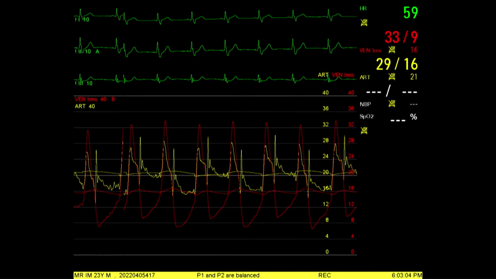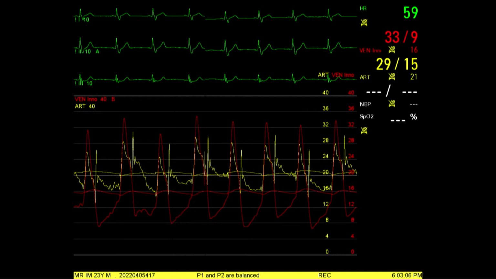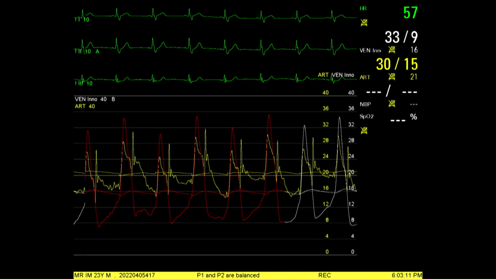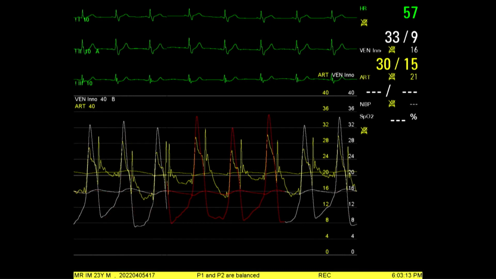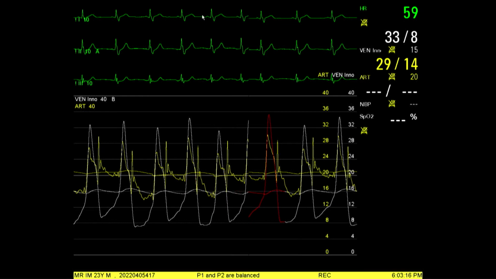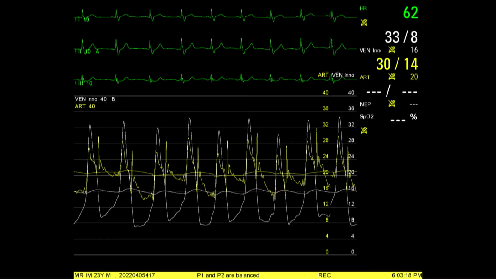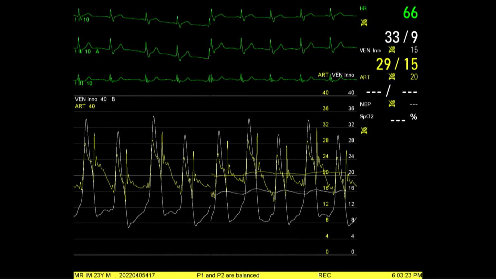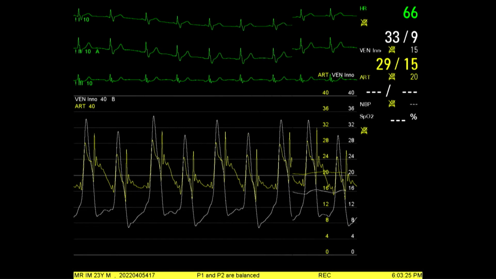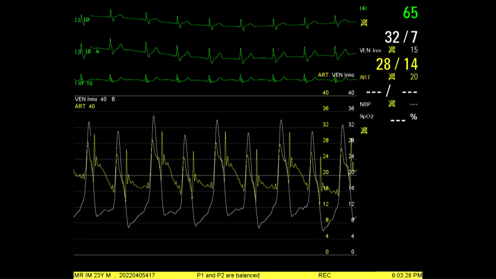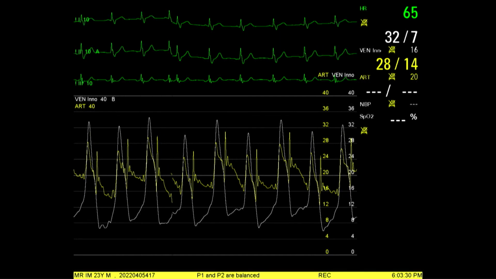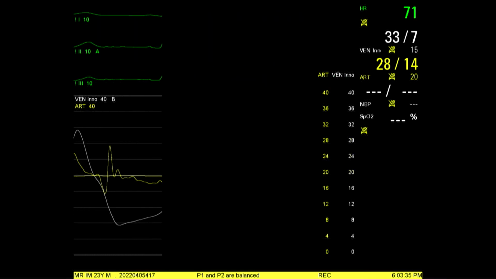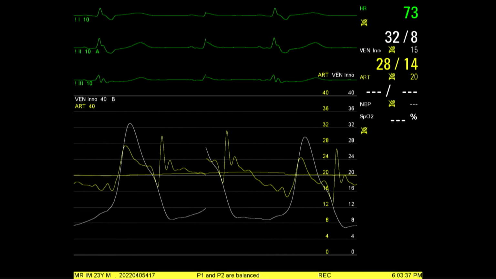The valve closure artifact is seen. You can see that in the pulmonary artery, during the crossover between the RV to PA, there is a sharp flick. Increase the speed. Take the mean out of the RV. Only PA should have mean, RV should not have mean. Okay, now you see that there is a sharp valve closure artifact, and that is an indicator that the valve is touching the pigtail and it is causing that artifact, a sharp deflection. Can you see that now?